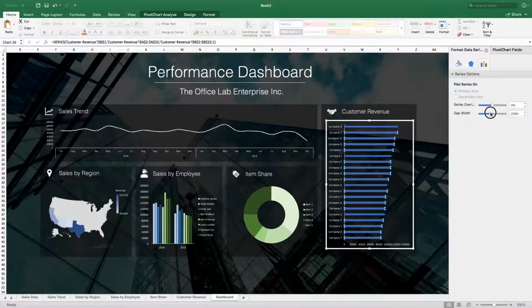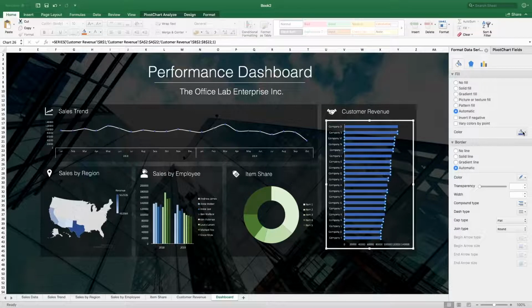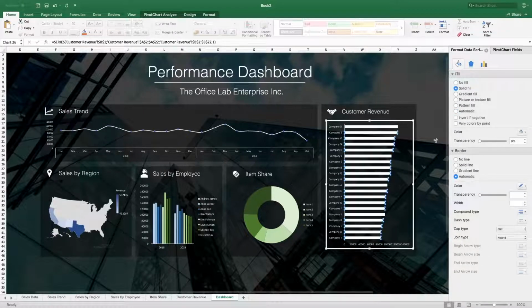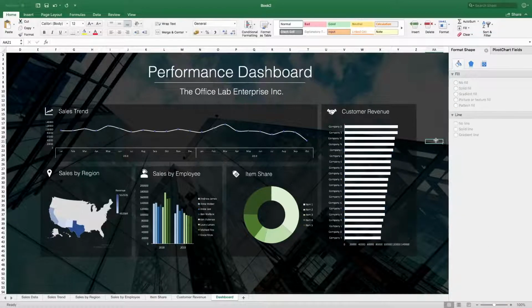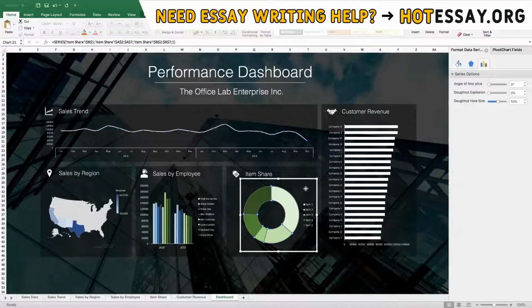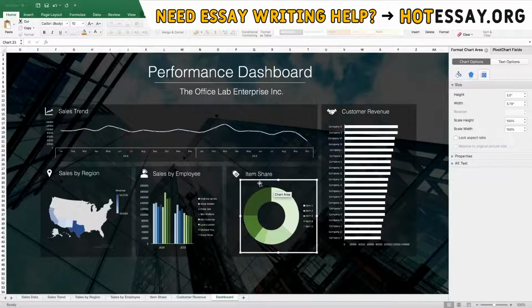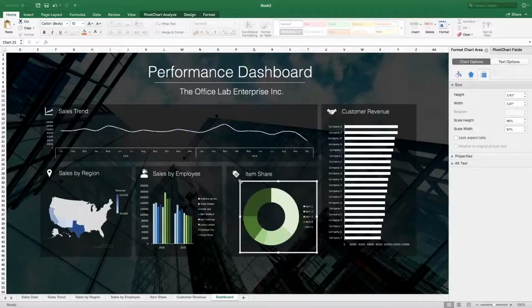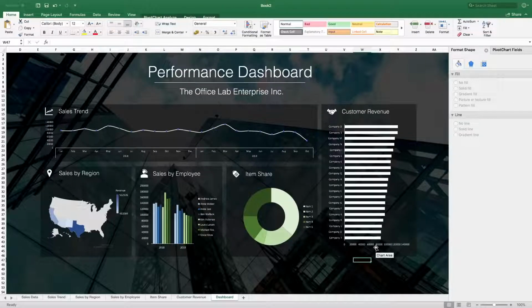maybe we should think about closing these gaps a little bit. So make this gap width a little bit smaller. Of course, we change the color to white, because white is also beautiful. So white, blue, and green, I guess these colors work really fine together. So let's just adjust this one a bit. Yeah, that should be good.